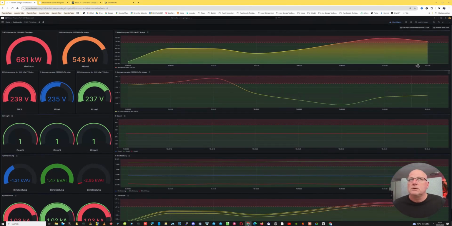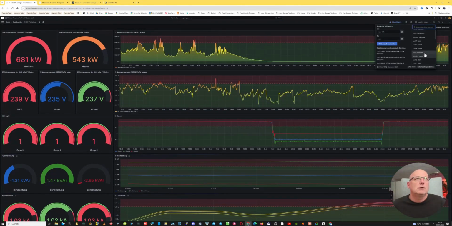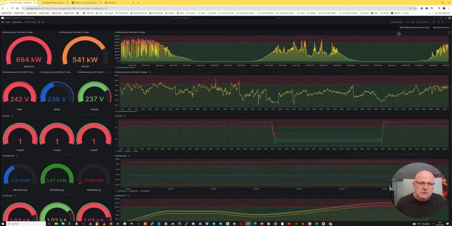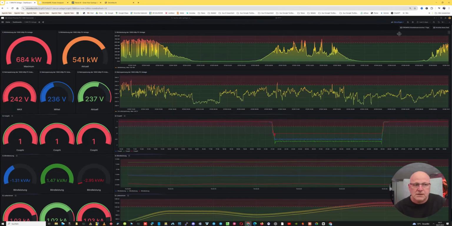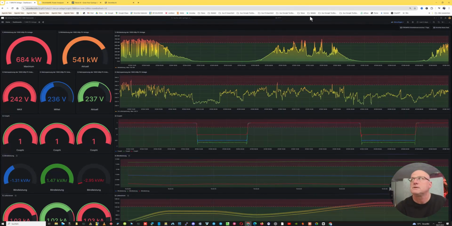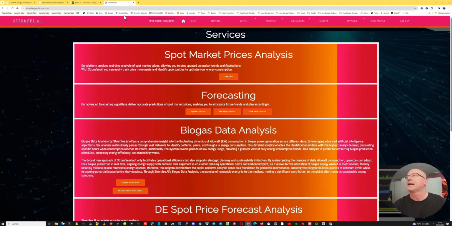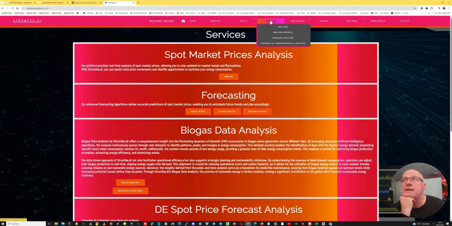And now we're going to transfer the values to our current enabled AI, and then we'll observe over the next hours and days what the report, the standard report, looks like at first. For this, I'll copy the URL from the current enabled diary dashboard. Then I go into the Stromfee.AI and start a new analysis.